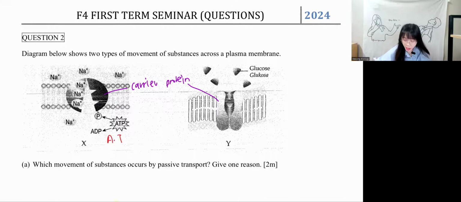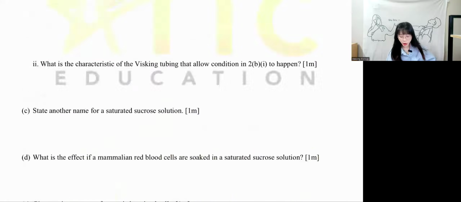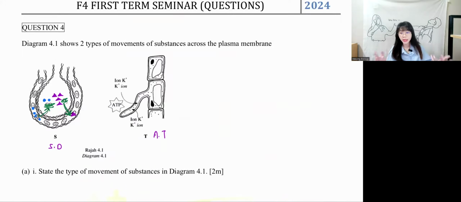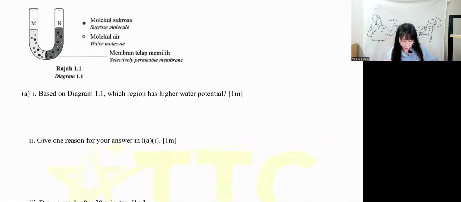When you see without energy, what process is this? You cannot write passive transport. It has to be the specific one. It has to be facilitated diffusion. It has to be the specific answer. It cannot be passive transport only. So they always ask you to compare these two diagrams. This is a very commonly asked question, active and facilitated. And also between your alveolus and your root hair cell, for some reason, is always a question that you see in your exam. And one more, it will be this.